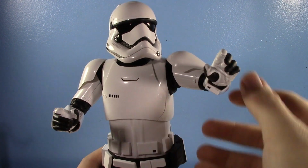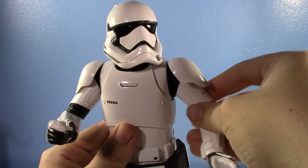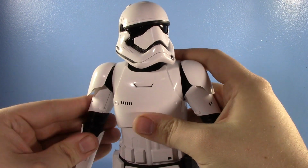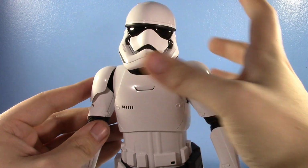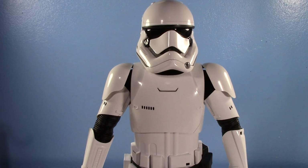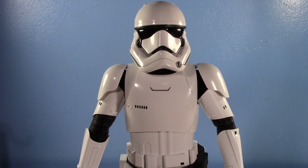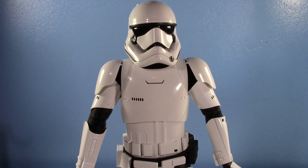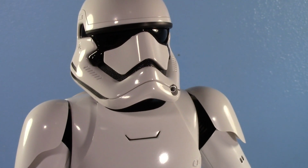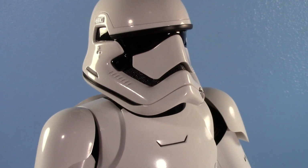So one thing I want to go over. I'm going to go over the details first. But I also really want to go over the ranges of motion you get with this guy, because I don't want people to be moving this thing too much. Of course, this figure is kind of old. Most people who want it probably already have it. But it's so cheap. If you love the First Order Stormtrooper design and you want a high-end 1/6 scale figure, this is a pretty good first figure to get.